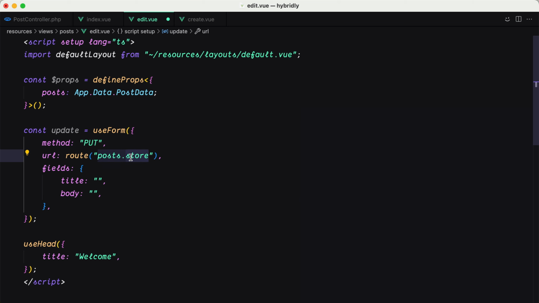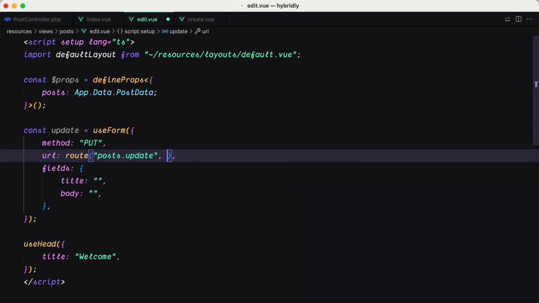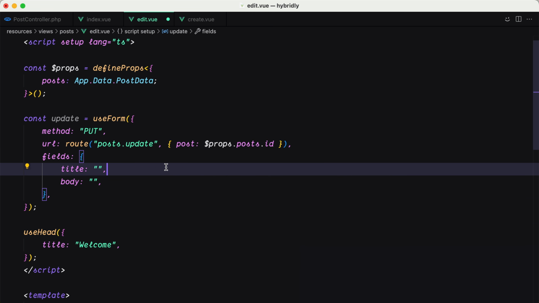The route is going to be not store, but update. And for that we use on the controller the post data, not store post data, because we need the ID here. And we can say ID to be $props, or we can say just post here, and we are okay.